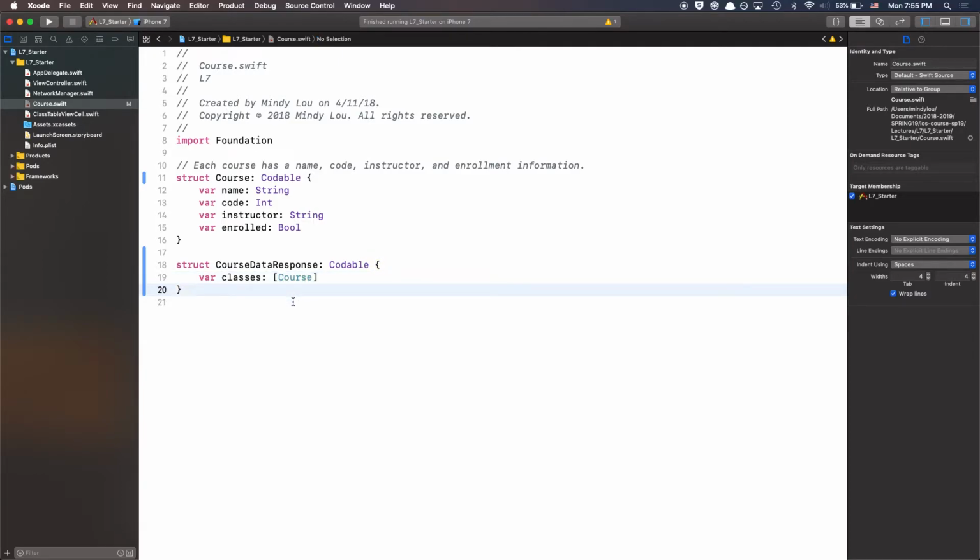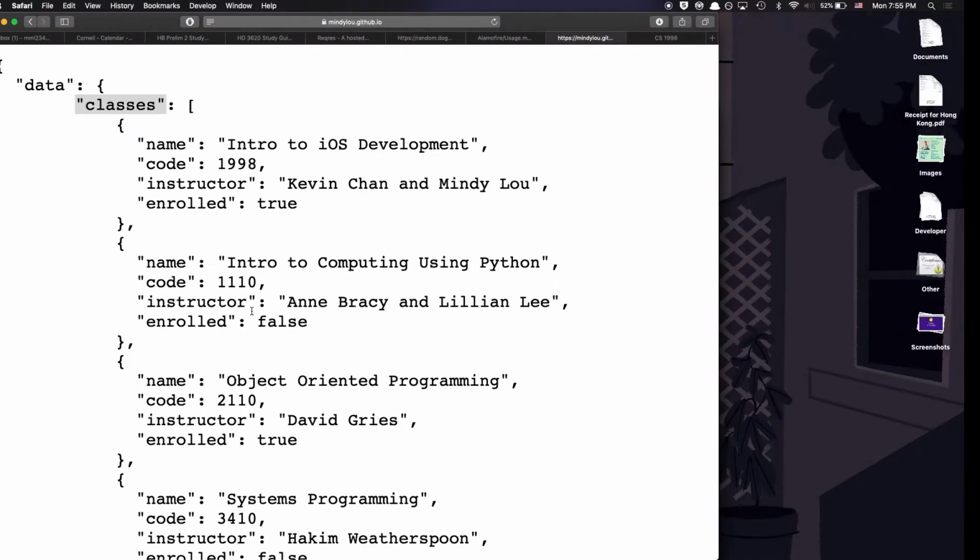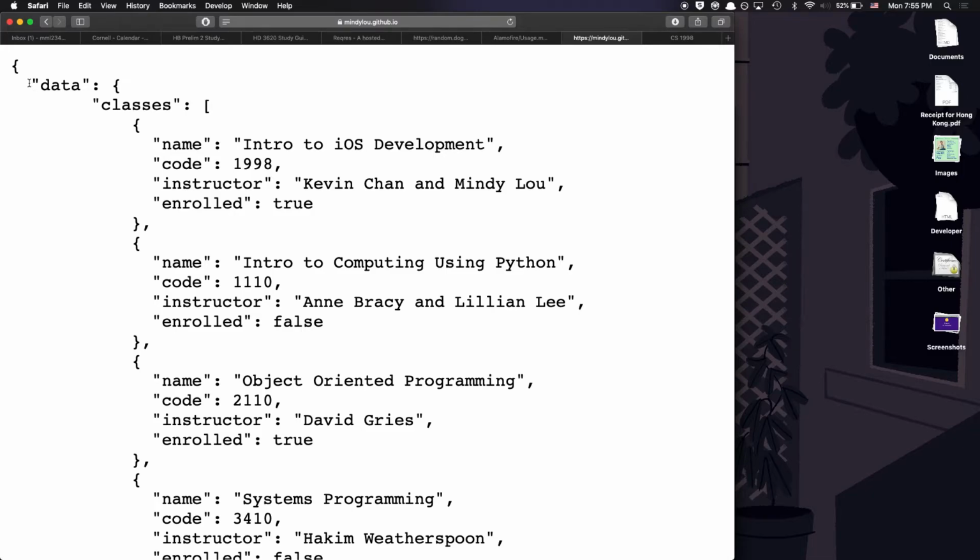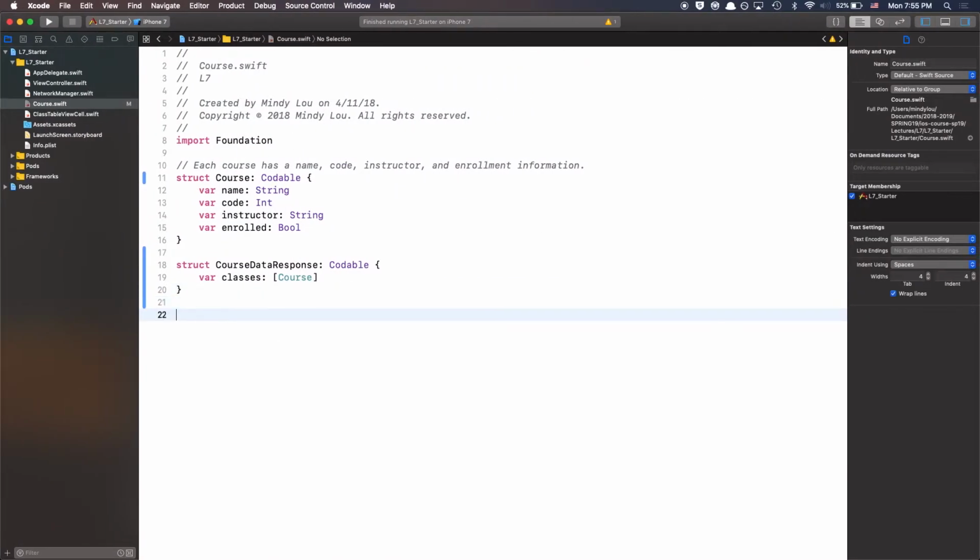Once we've done that, now we want to make the top level response. So this is a data variable, and this variable is going to map to the object that we just created, because that object has a variable called classes, which maps to our course object. So we're going to make another struct, and call it CourseResponse, and make it Codable.